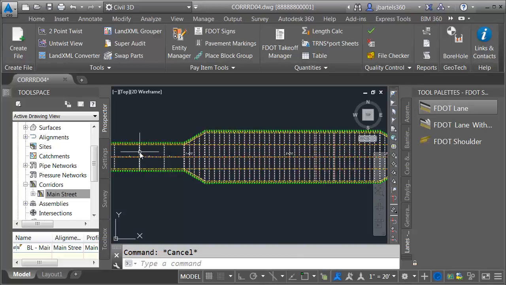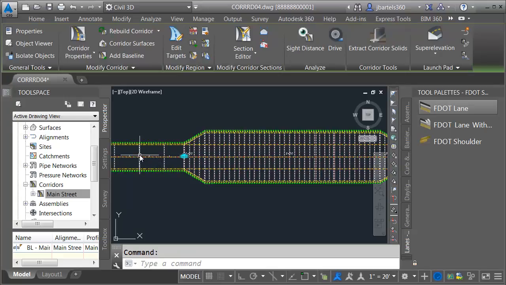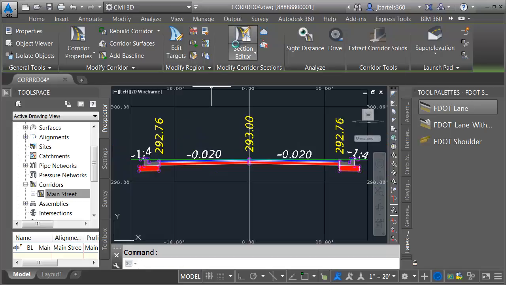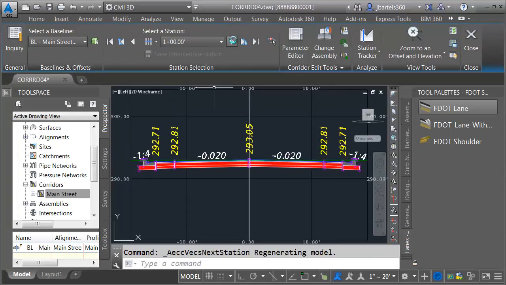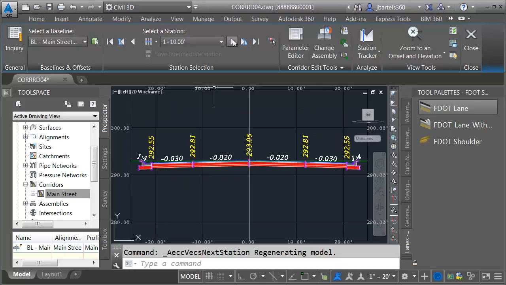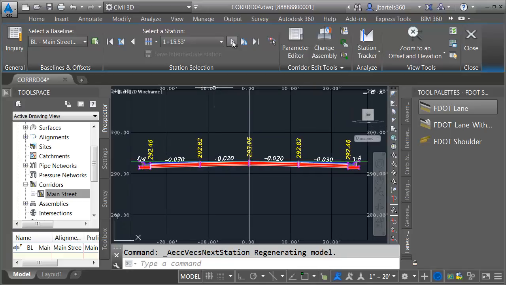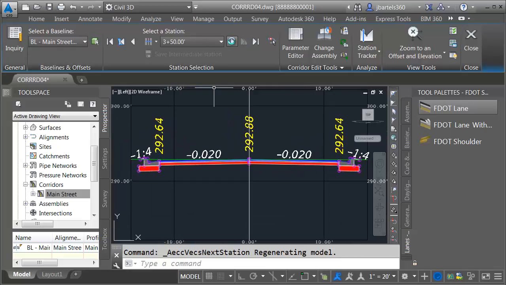Let me press escape. I'm going to select the corridor again, and I'm selecting it from an assembly insertion. If you do that and you go to the section editor, you will actually be starting at that location. So let me go to next, next, next. Here's where the widening starts. We can see that pulling out till we get to the full width, and then we can maintain that all the way through, and then eventually we'll hit the area where we transition that back down to the normal width, and then we go back to our original pavement section.